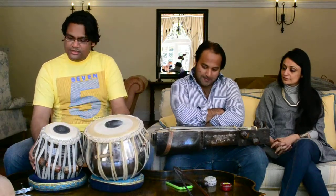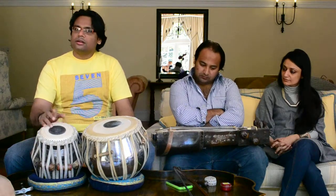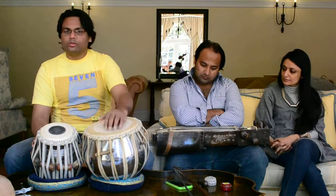My name is Aman Ali, and this is my instrument called tabla. It is a North Indian rhythmic instrument. It gives the rhythm to the song and to the main melody. It is a set of 2 hand drums. One has a sharper sound, and one is for the bass sound. So both are there, the sharp sound and the bass sound.